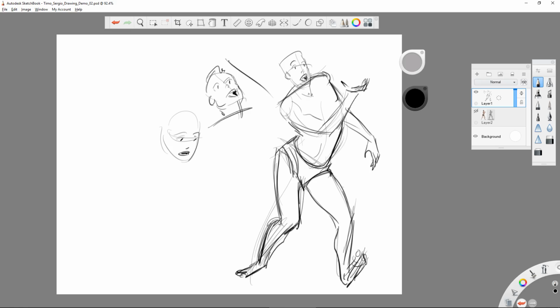This is the whole point of using photo reference or figure drawing reference. One, yes, you create hand-eye coordination by repetition of what you do and drawing down the strokes. But it's also like, can you fill your brain with the anatomy and the poses so that you can actually use this in your day-to-day work, okay? And apply this to your storyboard.